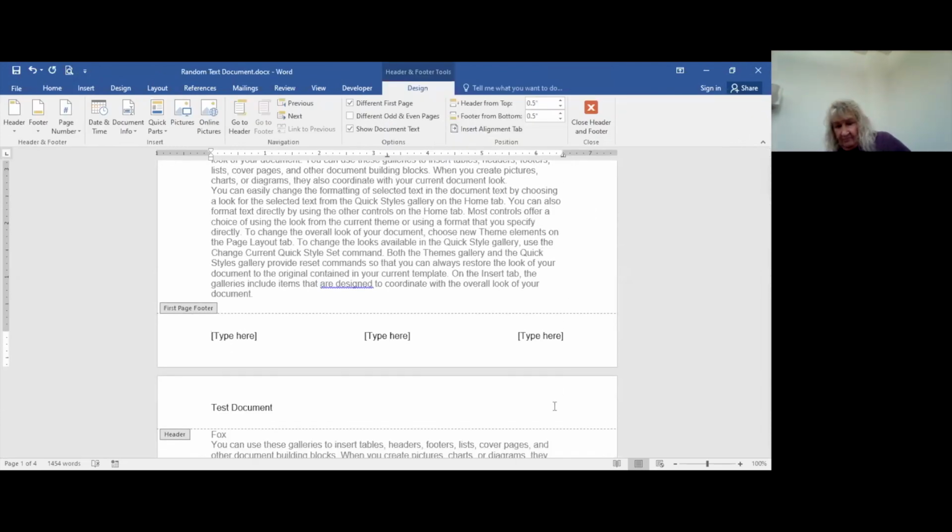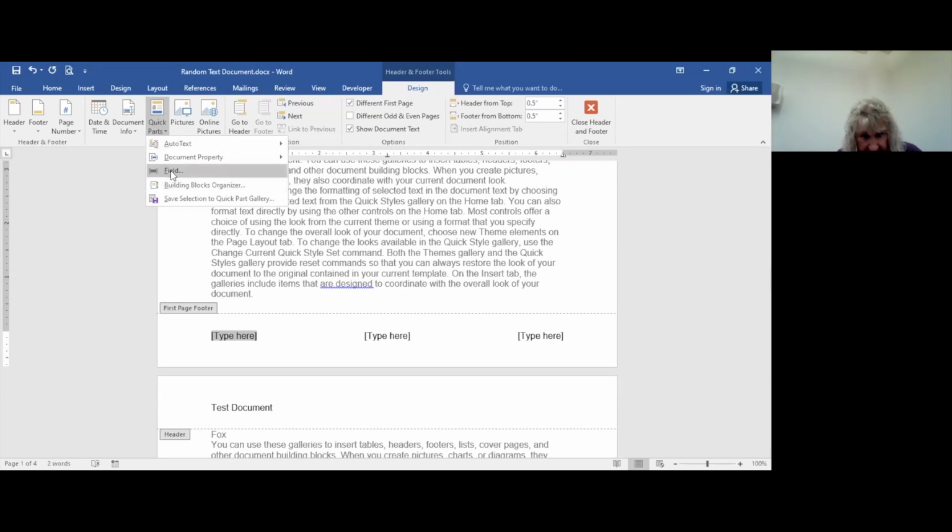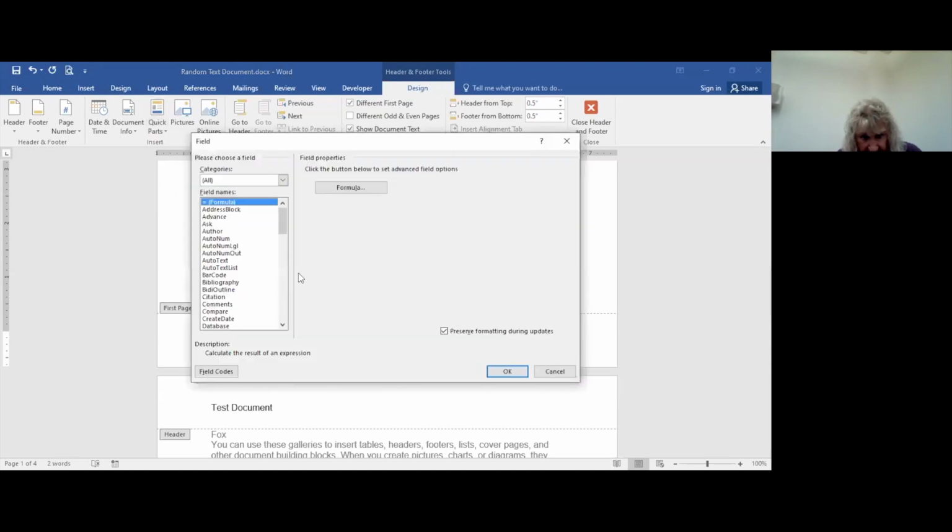In the first one here, where it says type here, I'm gonna go to my Quick Parts, which is over here in the Insert tab, the second grouping has Quick Parts. And I'm gonna do a Field. And then it gives me all the different things I could put in there.